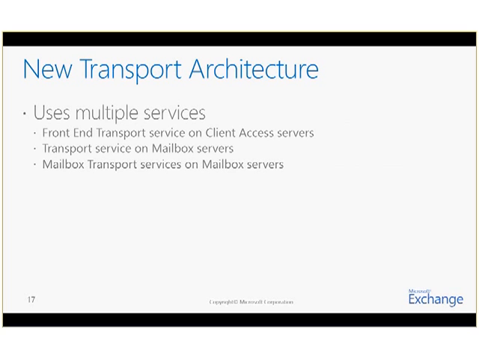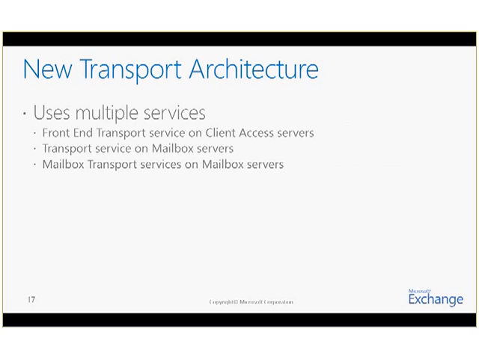On the mailbox server are the other services. There is the transport service, which is virtually identical to the hub transport server role in previous versions of Exchange. The transport service handles all SMTP mail flow for the organization. It performs message categorization and content inspection. Now, unlike previous versions of Exchange, the transport service never communicates directly with the Mailbox database. That task is now handled by the Mailbox transport service, which I'll describe in a moment. The transport service routes messages between the Mailbox transport service, the transport service, and the front-end transport service.